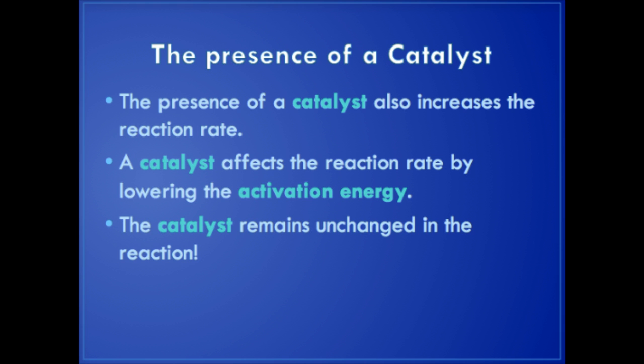It's the same starting point, same reactants. You have the same products, the same endpoint. It's just a little faster alternate pathway to get there because it takes less energy. It lowers the activation energy. We often draw this as a dotted line on our potential energy diagram. We do need to know that even though catalysts speed up the reaction, they do not change the value of delta H. Remember, delta H is products minus reactants. That's not going to change with a catalyst, meaning your products are the same, the reactants are the same. It happens faster, but the heat of reaction is unaffected.